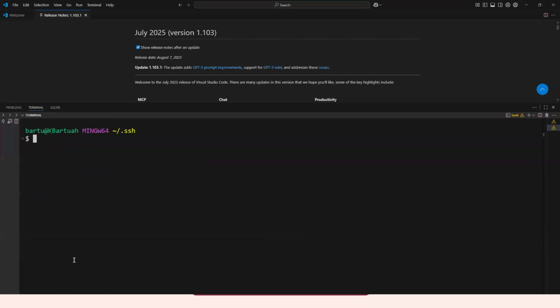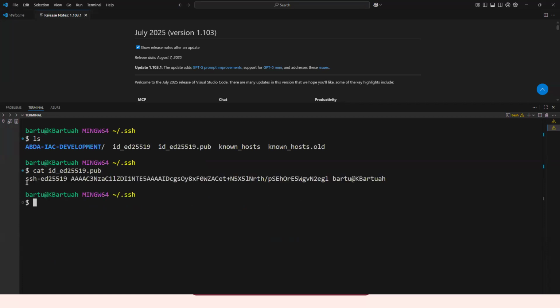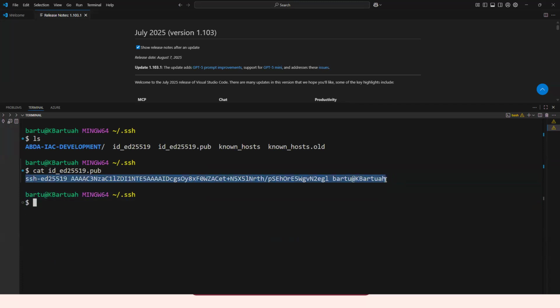So let's cat our SSH keys. Remember, you are only taking the .pub, which is the public key. You cat it using the command cat id_rsa.pub. As you see here, this is my key. Copy it.